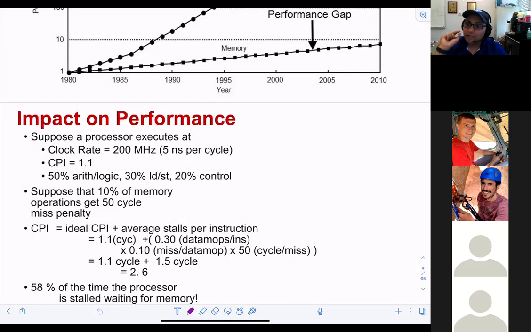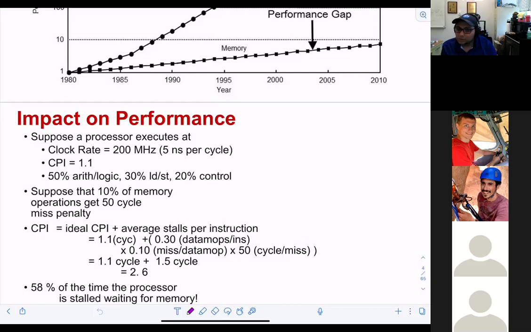So of course, if the amount of data per second is not enough as the processor is fast, the processor will be idle. It will be waiting for more data to come from the memory. So of course, the performance will be hurt by the performance of the memory. Really bad. Let's see how bad it is based on this example we have in front of us.